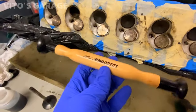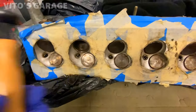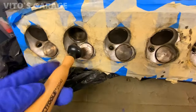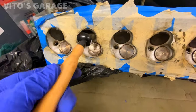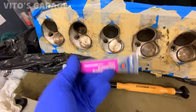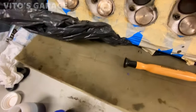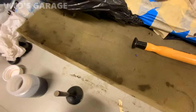Okay, so here's the tool I'm gonna be using. Some people say they can do it by hand, some people say they can do it with a drill. I'm gonna just do it safe. I'm gonna do it by hand, back and forth motion, multiple times with grinding compound on the valve. Also, I'm gonna use oil. I'm gonna oil up the stem as well.